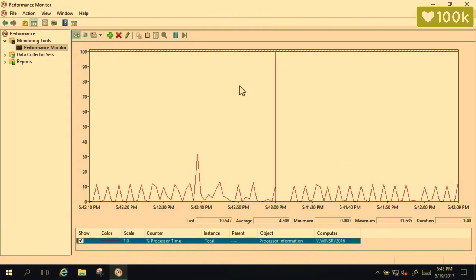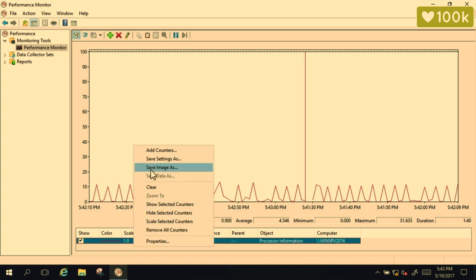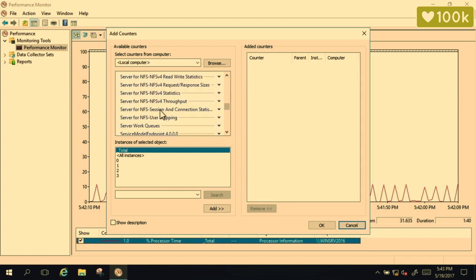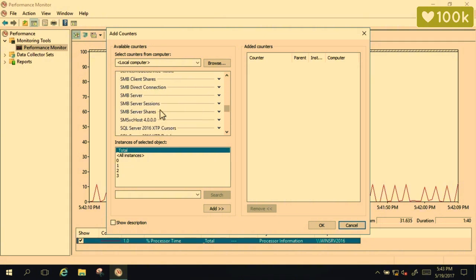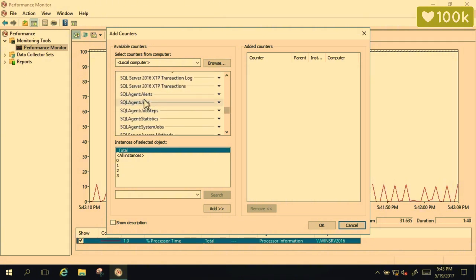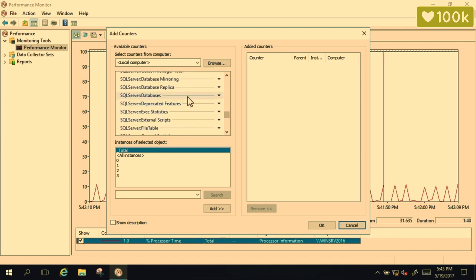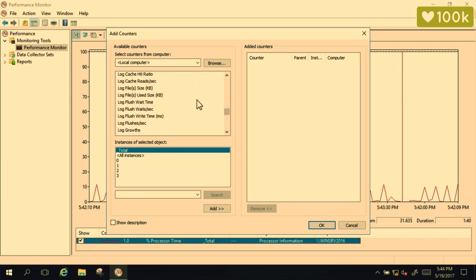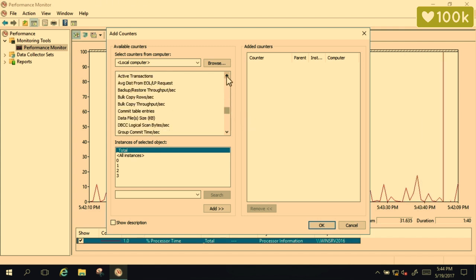But notice, as soon as I installed SQL Server on this machine, it automatically added more counters. So I can come down here to my counters, right click, and add a counter. And you can see all of my Windows operating system counters here. But if I start to scroll down in this list, notice you see SQL Server counters start showing up. Agent jobs, brokers, column store, databases, and notice I can start to see things in my databases, the log file, the size it's used, the log growths, those sorts of things. I can scroll back up here and collapse that again.